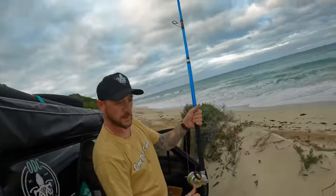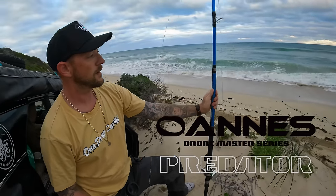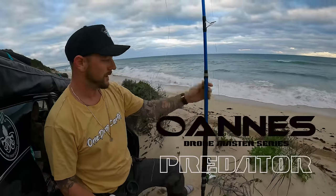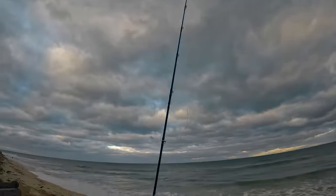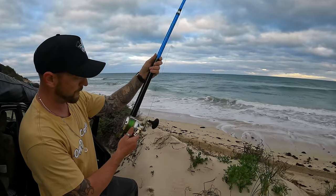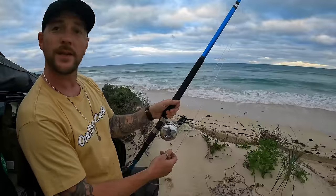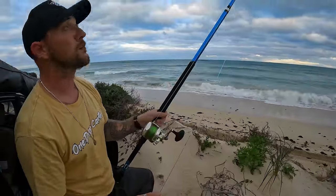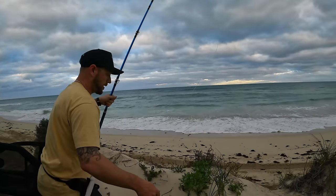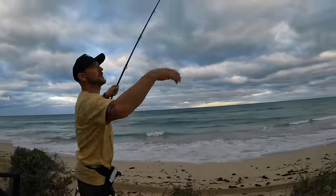Dan's going to run us through the gear he uses to catch all his fish. So what have we got? I've got an Awareness Predator - it's a 50 to 80 pound rod, fast heavy action. I use 80 pound leader and 50 to 10 pound braid. I'm using a Finwa Mark S MA2011 - it's a good reel. I normally use a lot of the Speedmaster series from Shimano. I think I've given you a 20, but yeah, they're all pretty good.